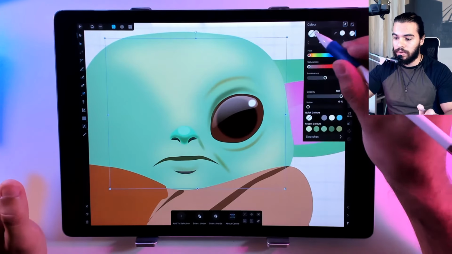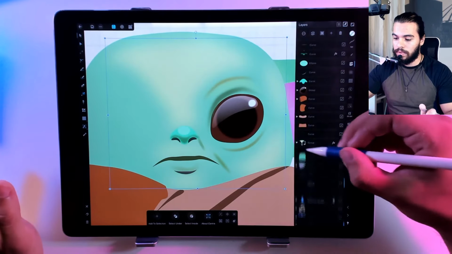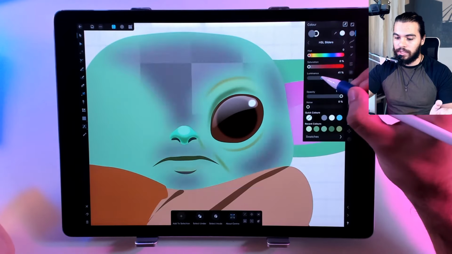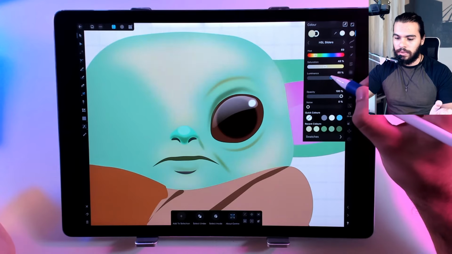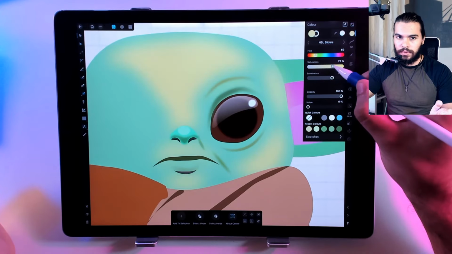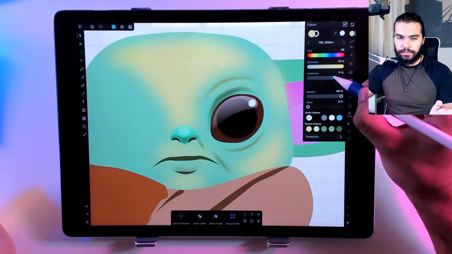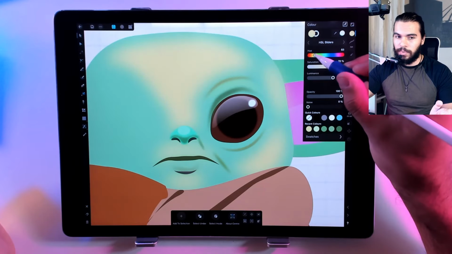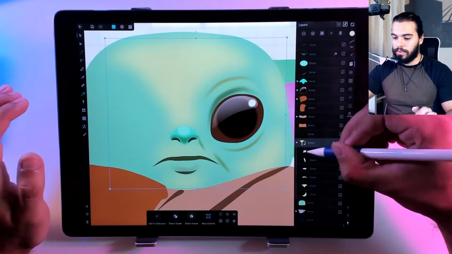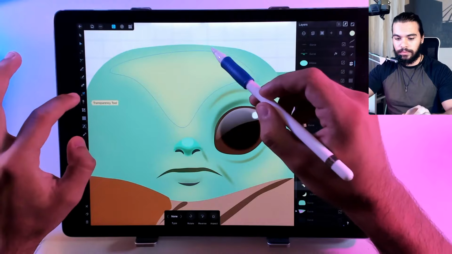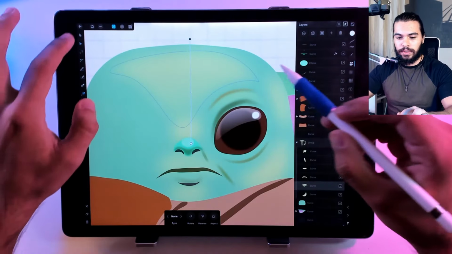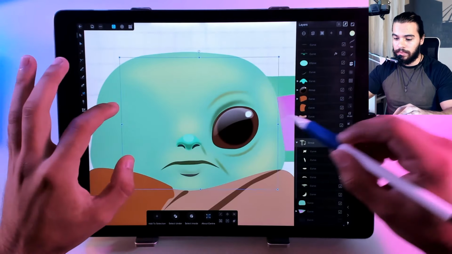If I change the color, maybe let me check on here. I can change here these colors. As you can see, I'm trying to see more the shapes, you know. Okay, and you can try to blend this color here. Okay, for example, the top of the head you can blend with the transparency tool. All right, and I'm gonna use now.